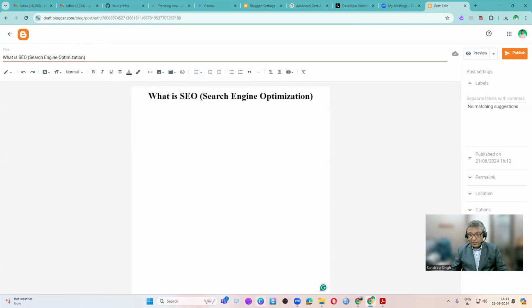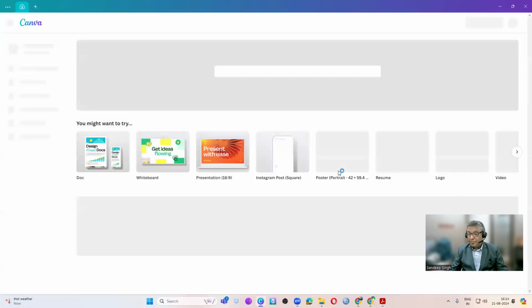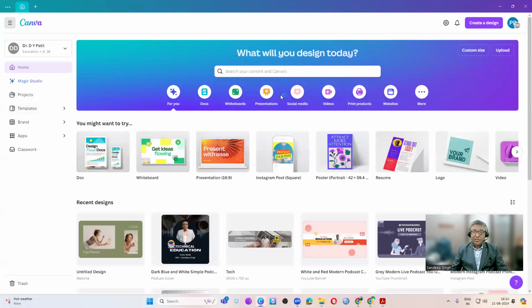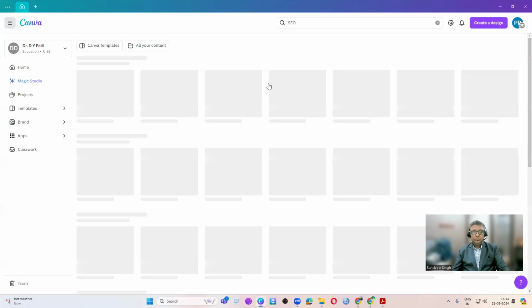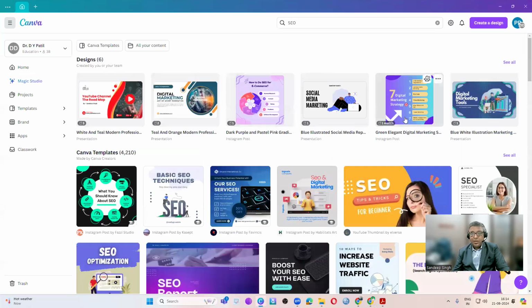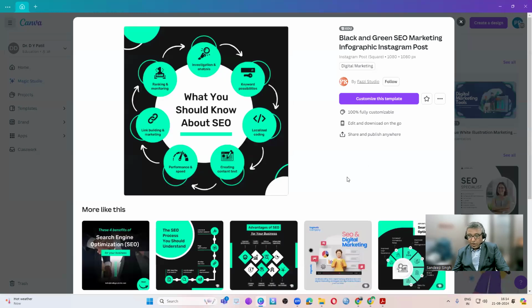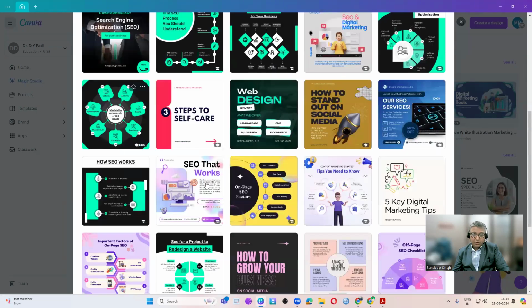And for writing the blog, we will use some images. So we need some interactive images. What we can do is create some images, for example, digital marketing, SEO. So we can have something which tells what you should know about SEO. That image can be configured with this tool. I'm using the Canva tool here, and you also get a lot of images about your topic, on-page SEO functions and all.